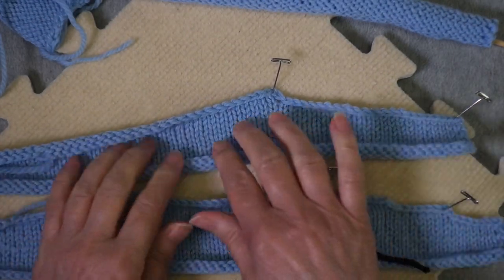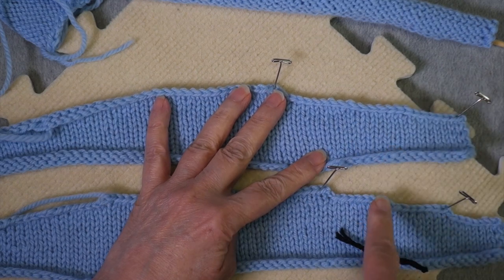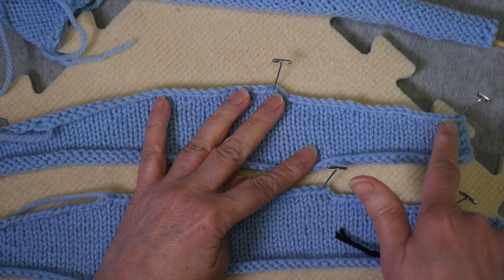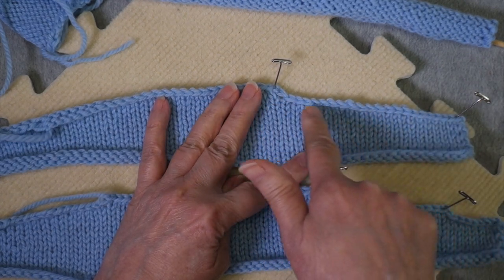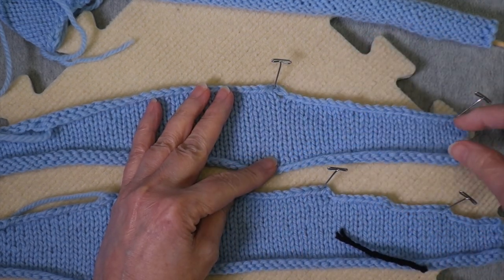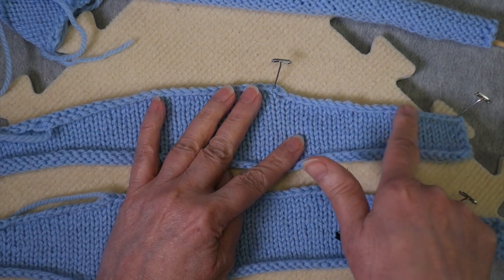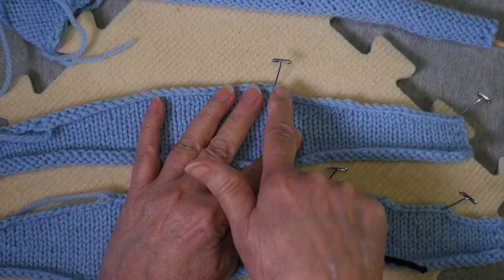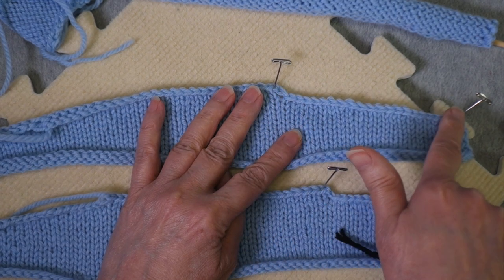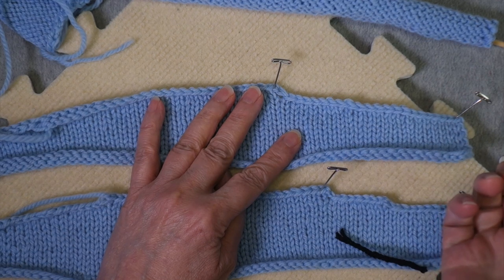This simulation right here is the same shaping only using short rows rather than binding off every row. Short rows were used to create the longer rows and maintain the shorter ones, and then they were all bound off at the same time, giving you a nice sloped single row of bind off stitches that makes seaming a lot easier.